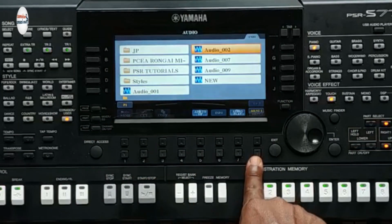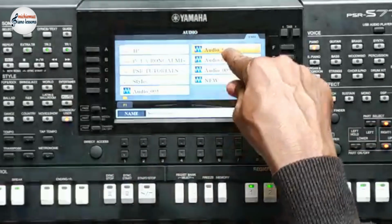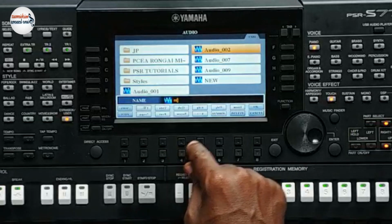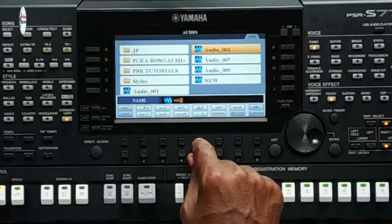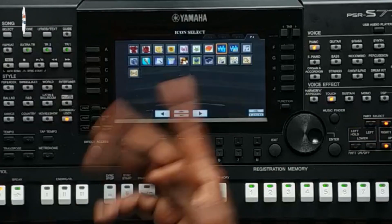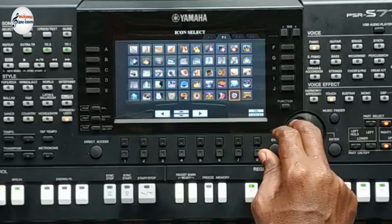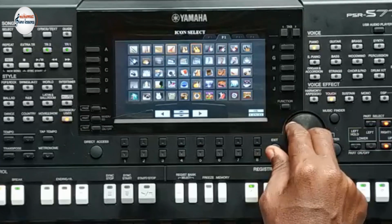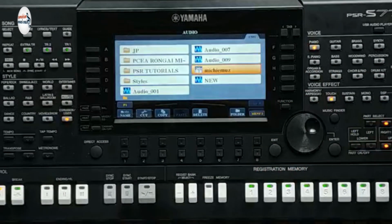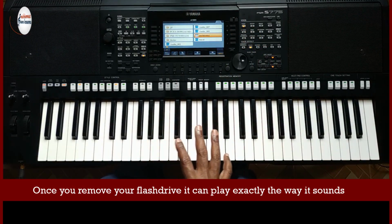So you just click button 8, menu 1, and you say name, that is button 1. It says select a file or folder. It was already selected, so click OK and rename it. MICHIEMUZ. Okay, you can select an icon like the first one, but this icon won't be read in some devices. So I think I selected headphones or something. I can't see them. So any icon can suffice. Okay, any icon. Okay. Now, there's your song as a WAV file. Once you remove your flash drive, it can play exactly the way it sounds on this particular keyboard.